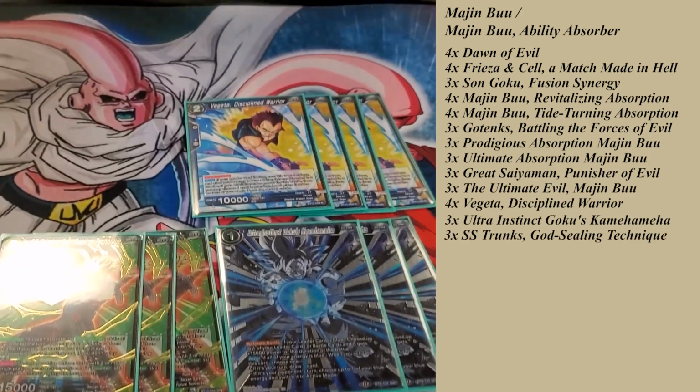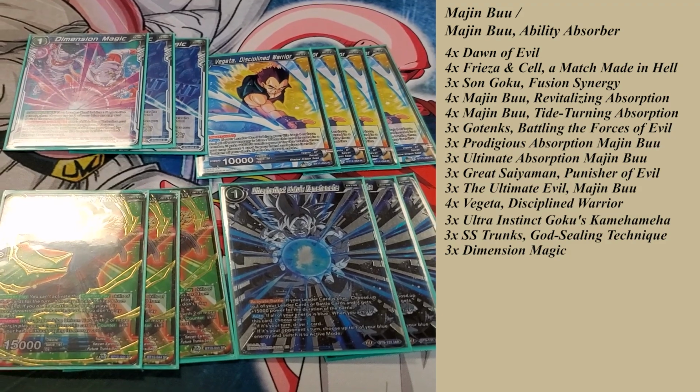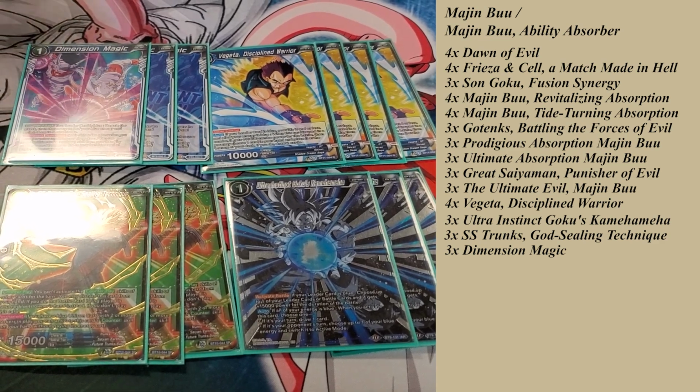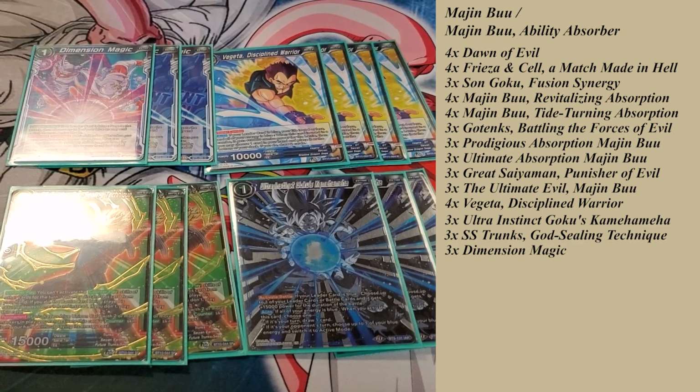More of our defensive package here. We have our Son Gohan God Sealing Trunks. Gone over 1 million times on the channel. Best counterplay in the game. Dimension Magic. Almost always you'll have that Sparking 5, so if it's in your hand, you're countering an attack.